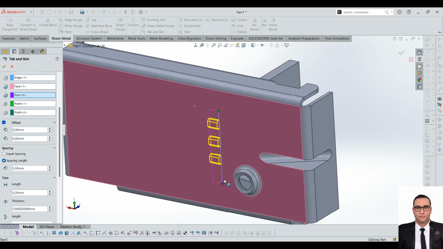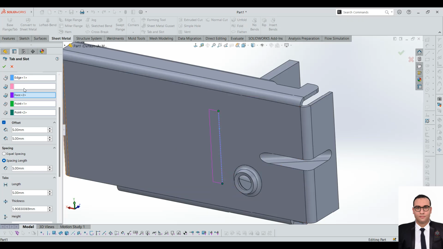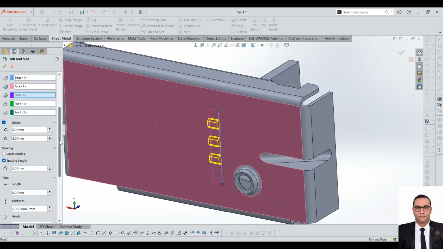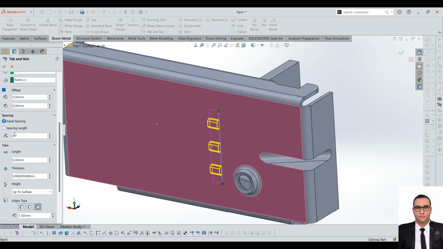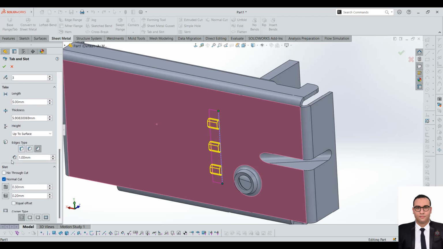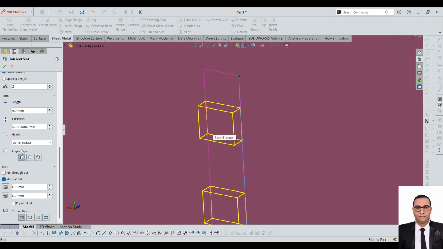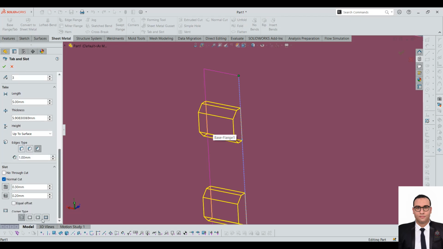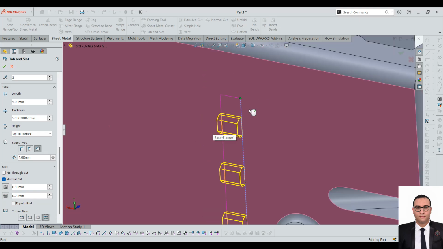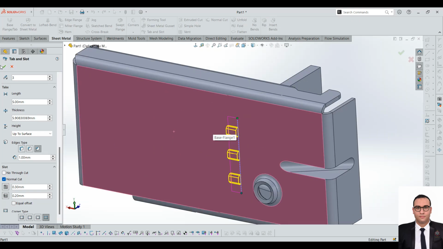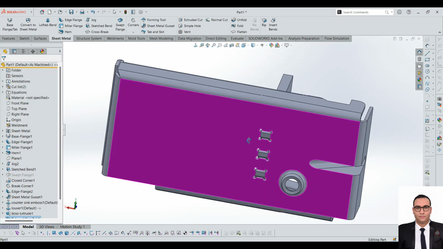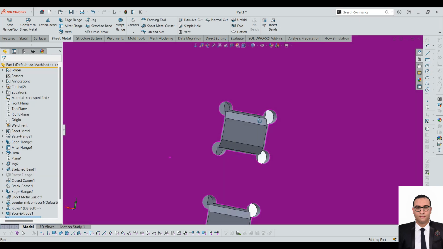Understand? That's how it works. We have to select this, okay. Or we can give it an equal spacing, or just give it here a number. See? And also there are options here. We can give it here a chamfer or a fillet or make it straight. And there are shapes also we can apply here, like this one. This is the whole shape in the part, in the sheet metal part. Okay, see what happened here? Can weld it that very easily.